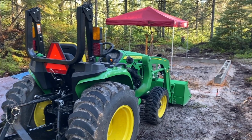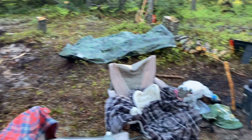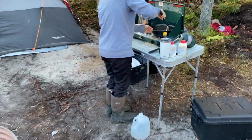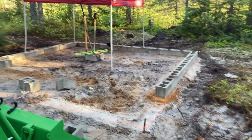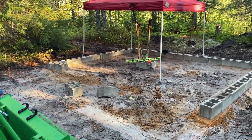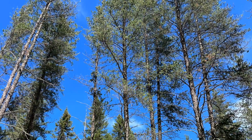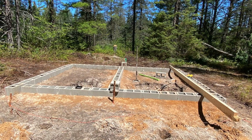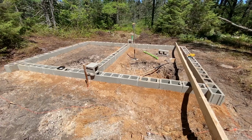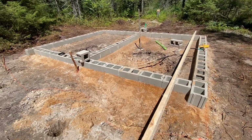Now the foundation, we decided to basically use the sand that was there, tamp it down with a 12 by 12 hand tamper, and then lay down the cinder blocks. While we were doing that, it started going pretty smooth, and then the rain came and it was a deluge. Yeah, and we decided we weren't going to let the rain stop our progress. So we put up an easy up and kept on working. And it worked out, actually, because shortly after that, the sun came out. Yep.